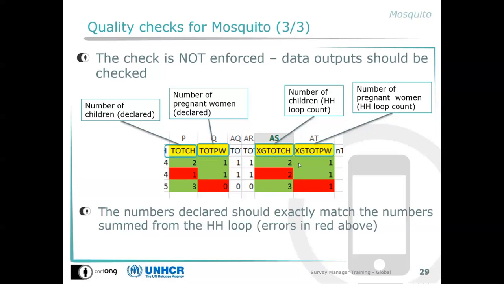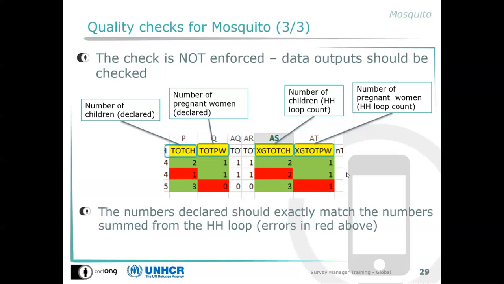So in this case, this is the number of children that have been counted in the loop, and the number of pregnant women that have been counted through the household loop. And you can see that there is a discrepancy: total children entered 1, in the household loop there have been 2 declared. Total pregnant women, there have been 0, and then in the loop there has actually been 1 declared. So this would trigger that message, as you've seen before.